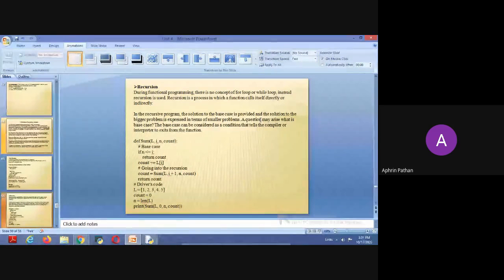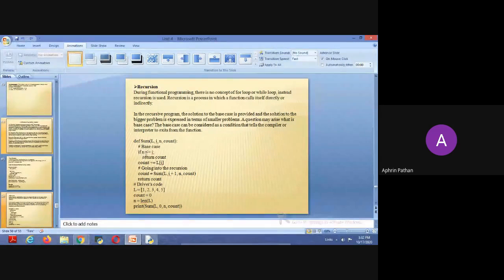As we know, recursion is used to call the function directly or indirectly on itself. Here is a simple example. Define sum of list, i is the subscript, n is the number of variables, count is the count.